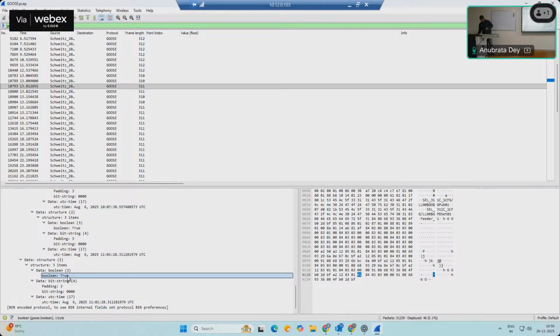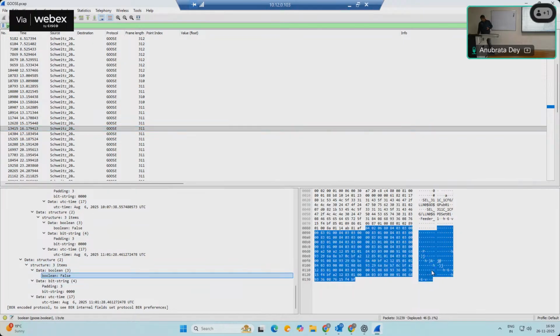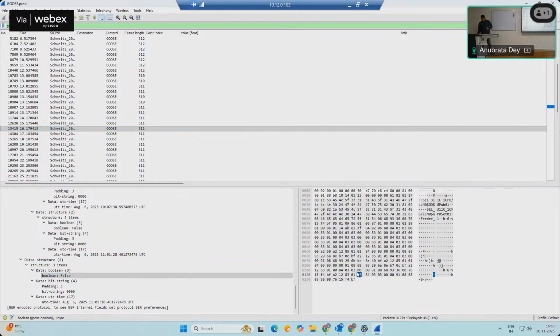So this is also a field we can check. If you check the false condition, this value will be 0.